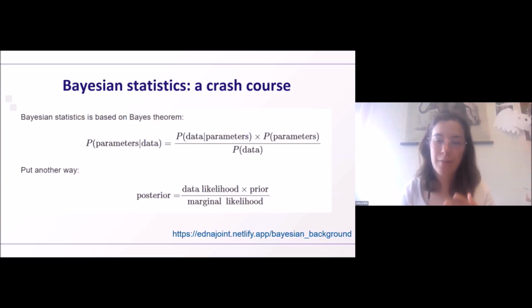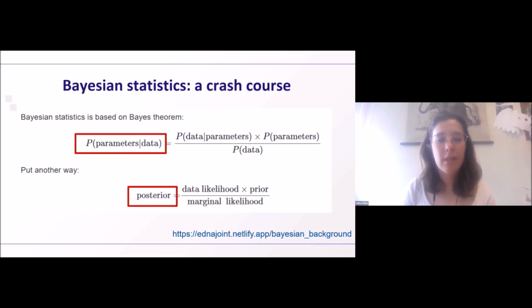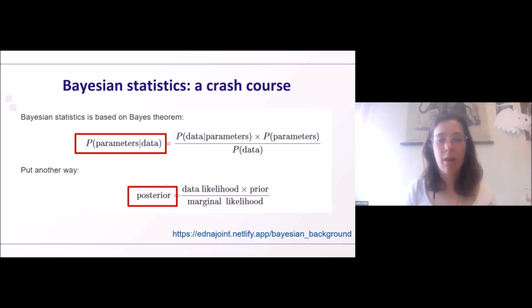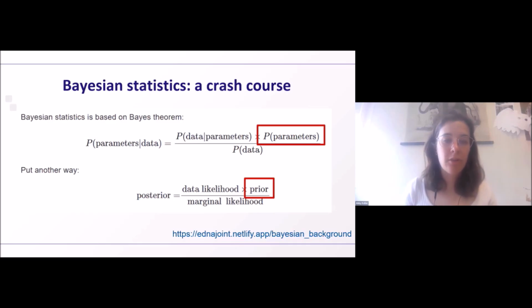So to drive this home a little bit more, here's Bayes' theorem put a few different ways. The posterior, this is what we're trying to estimate. These are the probability distributions that best describe the model parameters given the data. And the prior distribution goes into this calculation. This is the way that we encode our prior beliefs about model parameters. This is really important to consider because it can affect our inference. With the models in this package, you can specify prior distributions for some of these parameters, so it's really important to be deliberate about how you're doing that.